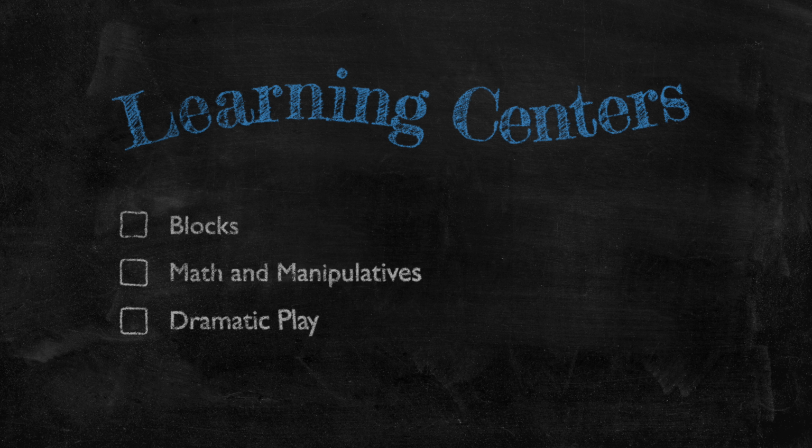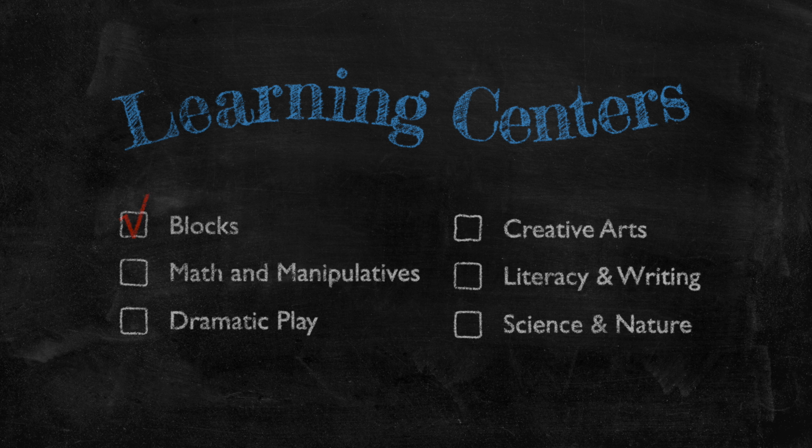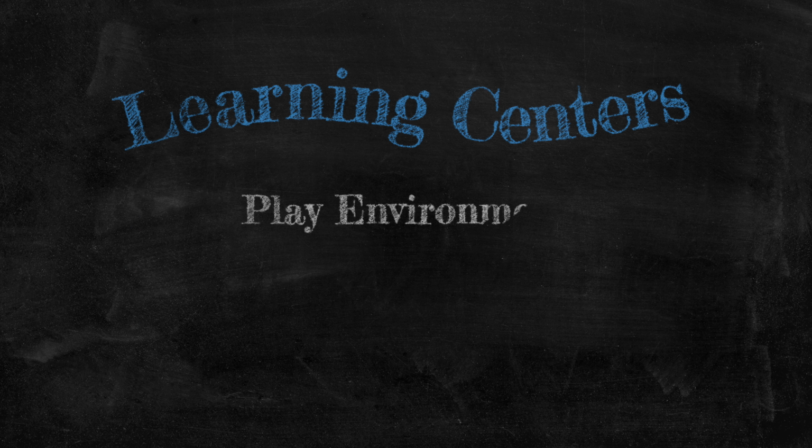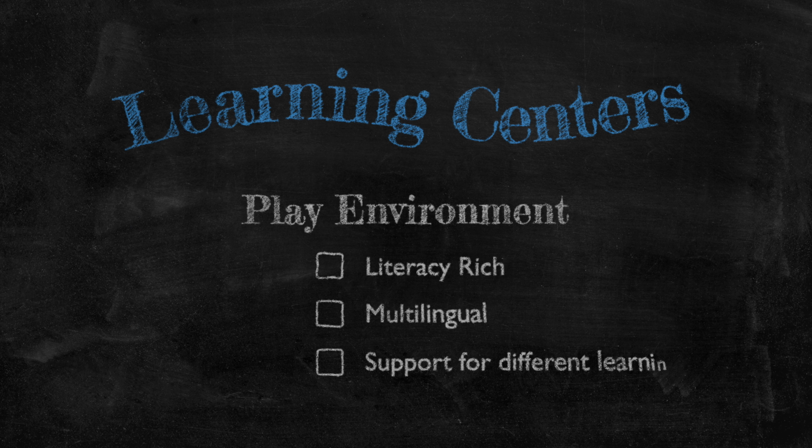Kindergarten classrooms should be set up in learning centers including blocks, math and manipulatives, dramatic play, creative arts, literacy and writing, and science and nature. These learning centers should be fully integrated into the classroom, creating a play environment that is literacy-rich, multilingual, and recognizes and acknowledges children with different learning styles and abilities.